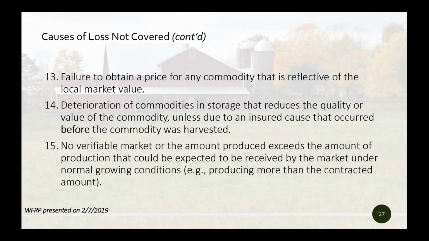Finishing up the list, a couple of things to point out here. Failure to obtain a price for any commodity that's reflective of the local market value. Do your best effort to market the commodity. Any deterioration of commodities in storage that reduce the quality or the value of the commodity, unless due to insured cause of loss that occurred before the commodity was harvested.